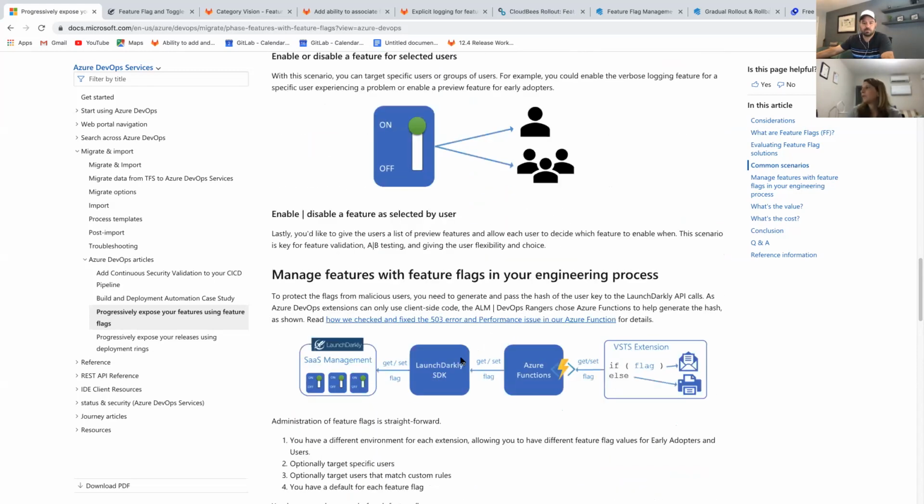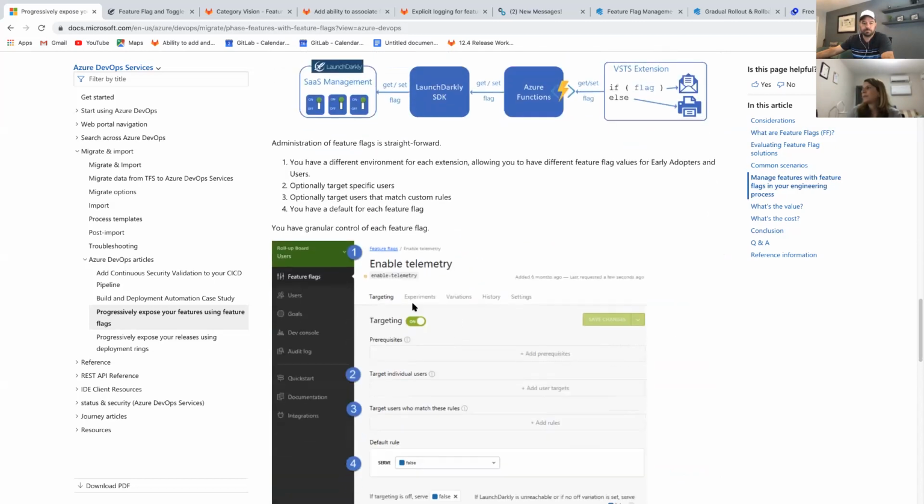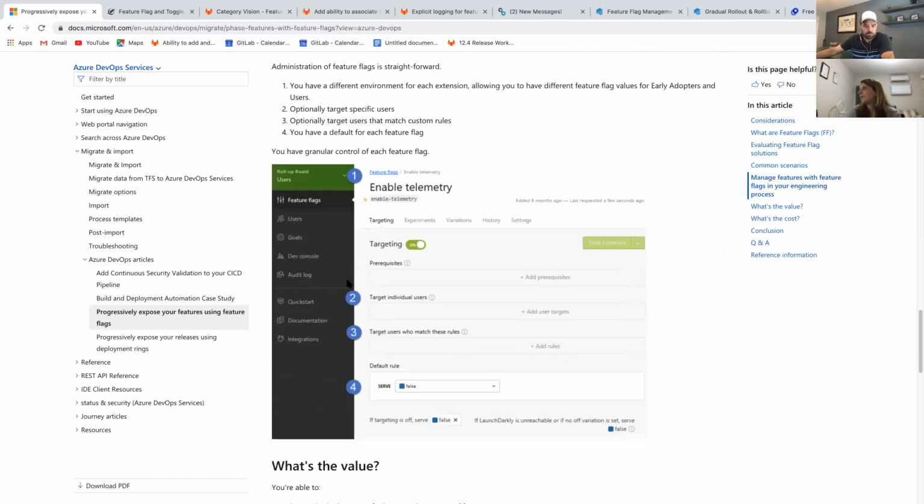And the way that you configure it is kind of with telemetry in TFS. So you have your feature flags configuration, right? And then you have the flag, the toggle itself on or off. And then targeted individual users, you see it's very similar to ours.